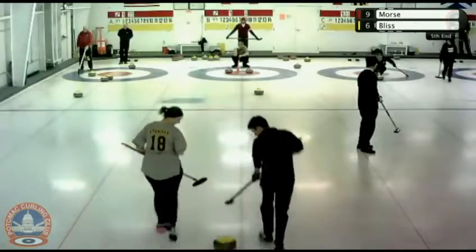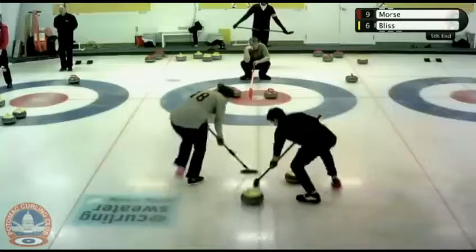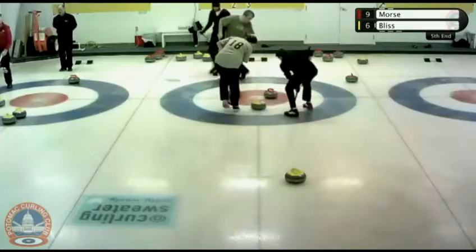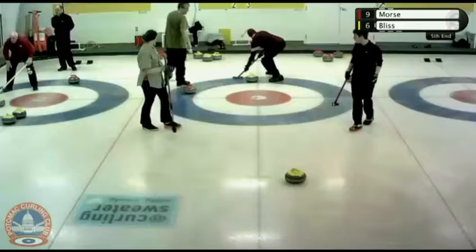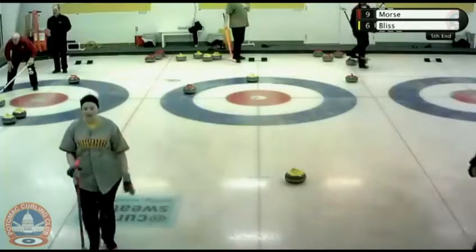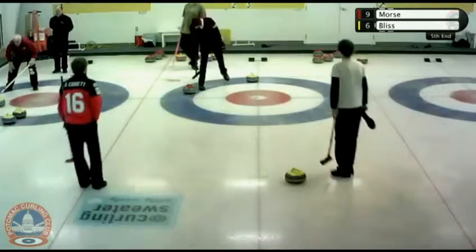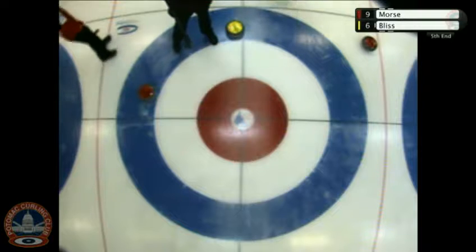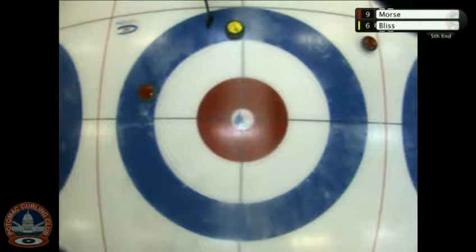Brandon's shot seems to be a light hit, trying to go for the rock that's on the right side and stay there. He hits both rocks, rolls to the back of the house, and now at this point, from what we can see, it would be a measure to see who is closest to the center. We have the red rock on the left side there, and we have the yellow rock in the back. Pretty much very close, and they're trying to look from above. They have a better view than we do.